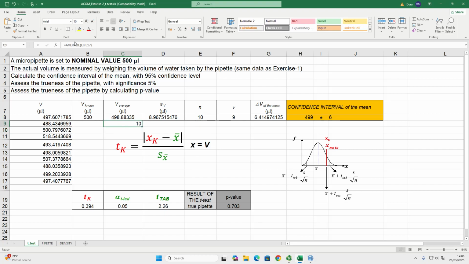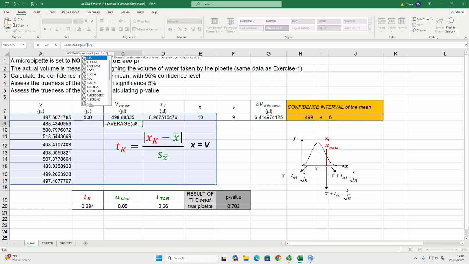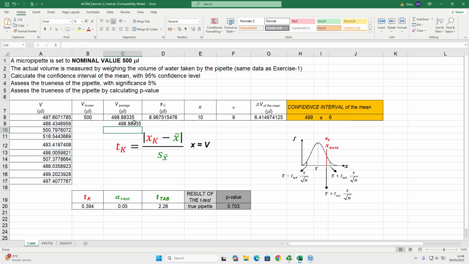Sorry, it is A. The input values are these ones. So, this is the average value.